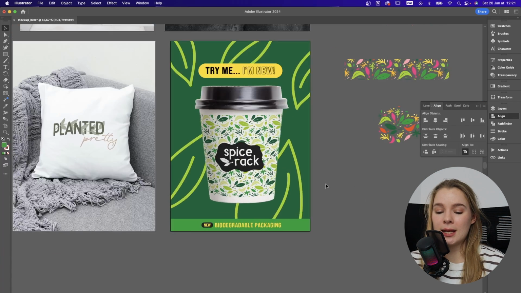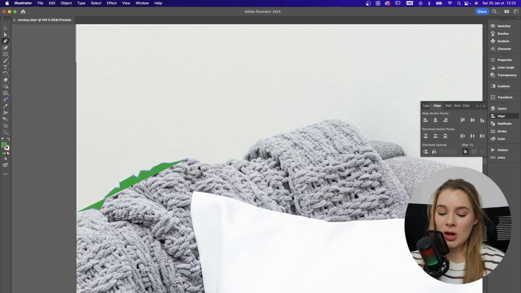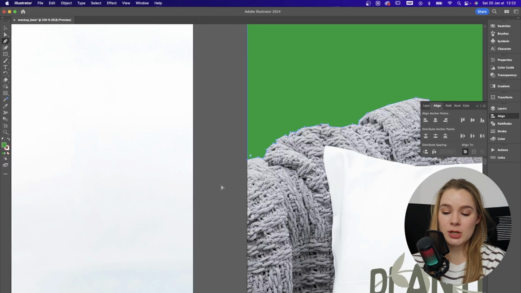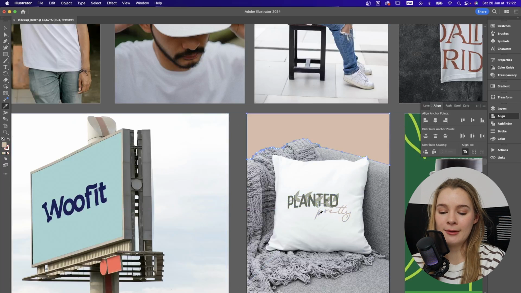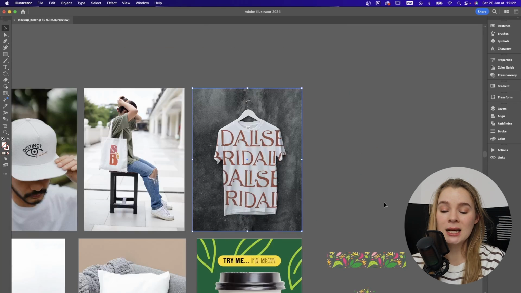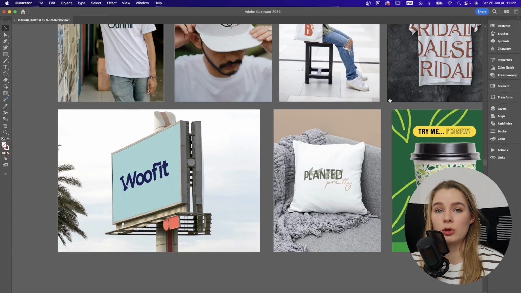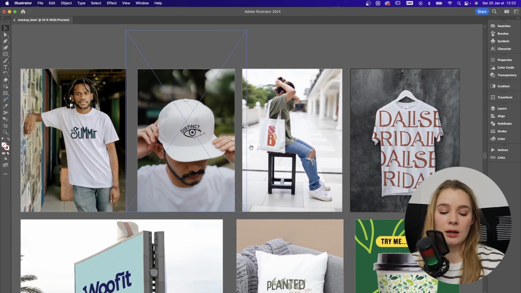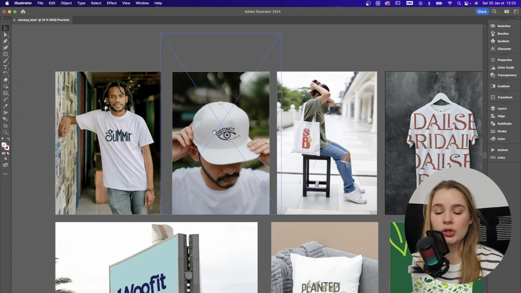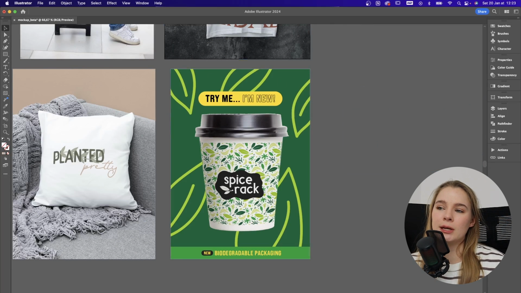Another thing I do want to try is I'm going to go through and just use my pen tool and add a background color to this cute little cushion picture, and then I just multiplied it as well, just so it looks a bit more natural. And that actually looks really good. I'm very impressed with that. Obviously, having a stark white pillow is not most ideal. You could just go around with your pen tool around the cushion and then multiply that color onto the cushion and then put the logo on it. That would also work. So that way you can still edit your colors without having to go into Photoshop. You can do it all on Illustrator.